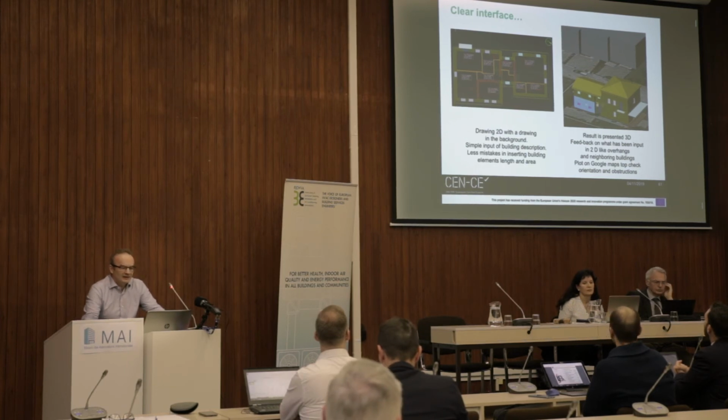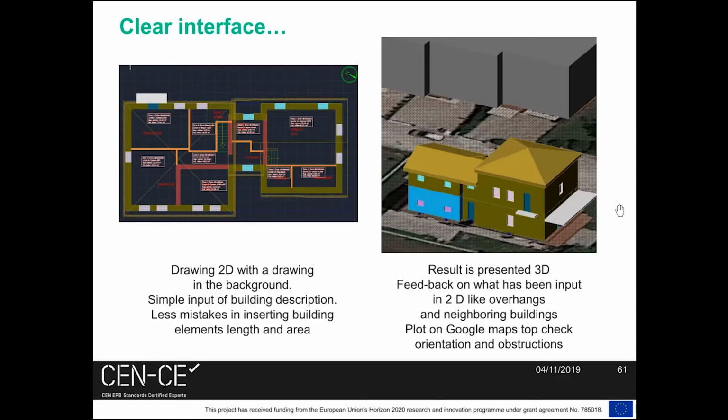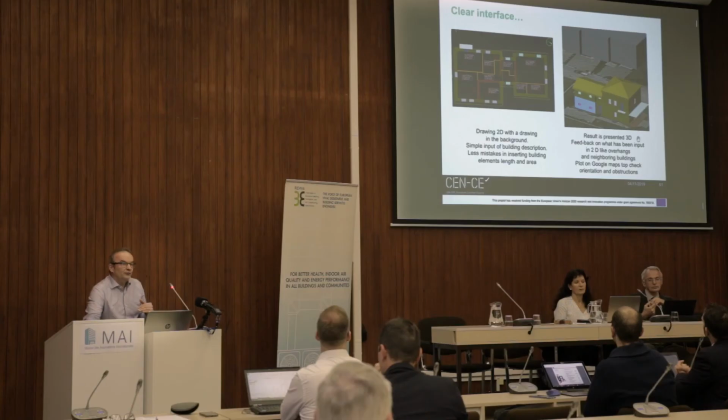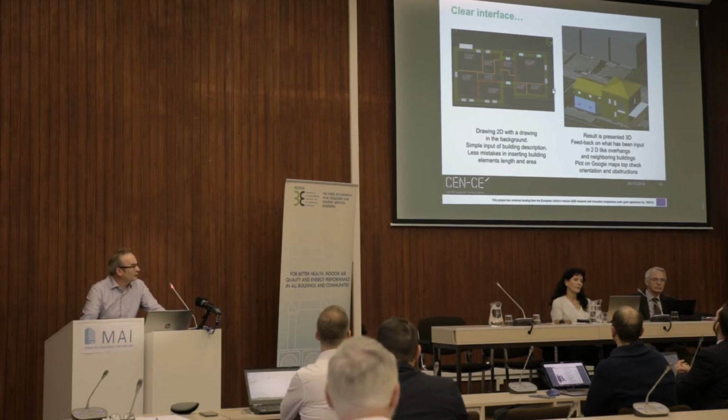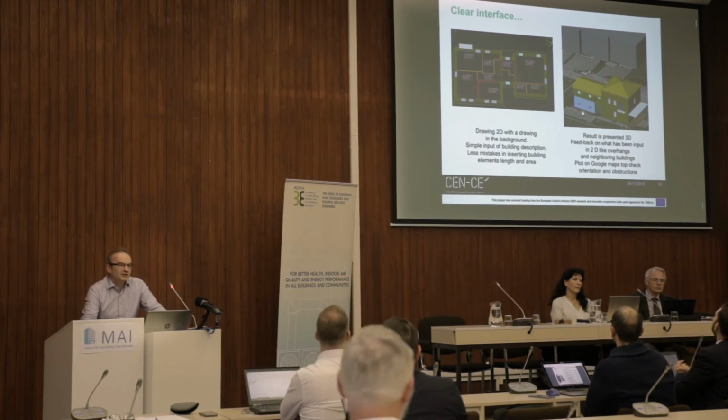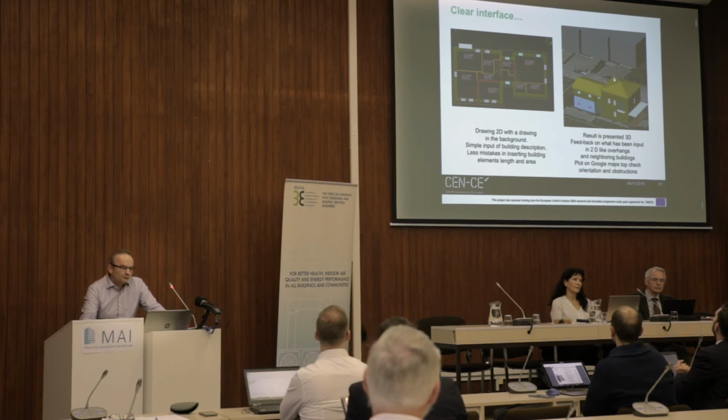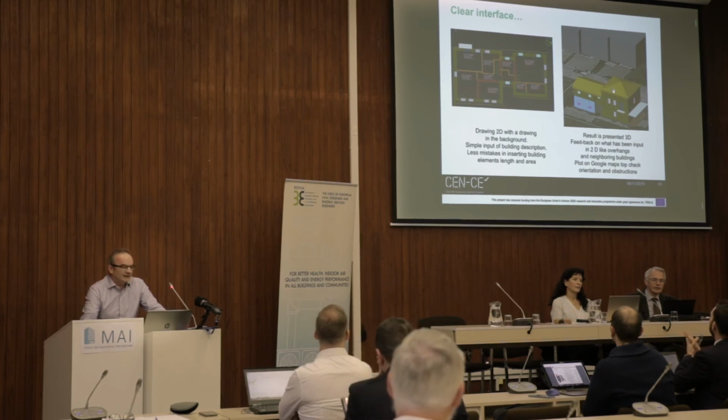You don't know what you're doing. And so it creates automatically the 3D. And for example, if you see here, you have a terrace, and here you give a number, and here automatically it will move, so you know what you're doing really. Otherwise, in 2D, you may not be very aware of what's going on. So this is how software can help you very much to define your building correctly, and in an easy way.